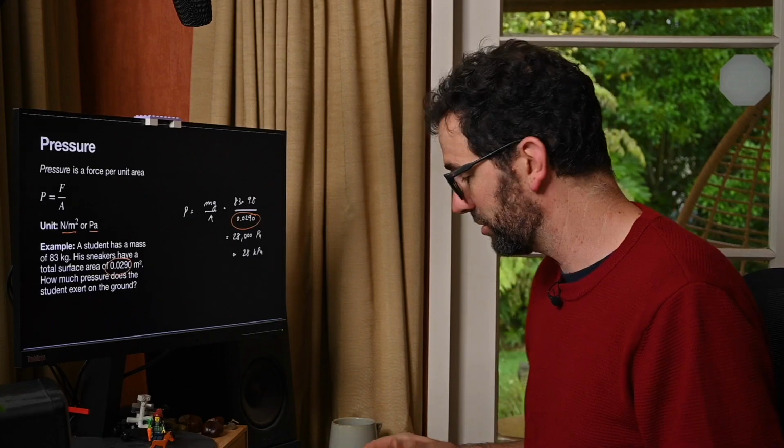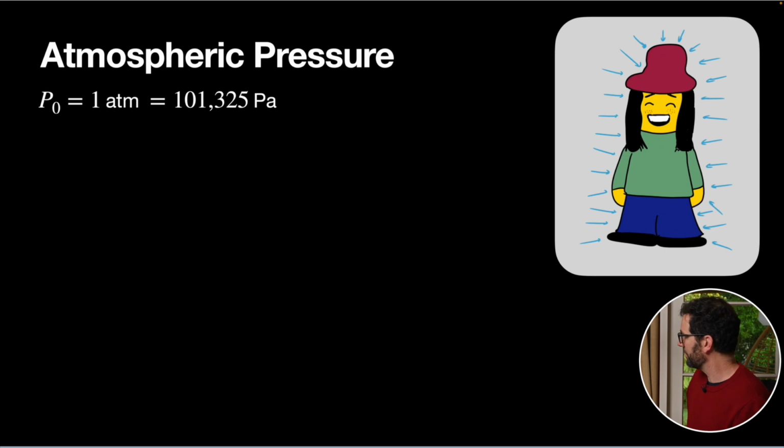All right, so that's kind of our working definition of what the quantity of pressure is, but in terms of how we experience it, we need to go a little bit deeper. One thing that you may or may not be aware of is that we have atmospheric pressure. If you've watched a weather forecast, you've seen all these pressure isobars, these lines that surround the country and move around with the wind. That's because basically the atmosphere exerts a constant amount of pressure on everything in it. So here's Carrots, and Carrots is experiencing a bombardment of air particles all the time from all sides. And you might be surprised at exactly how much this is.